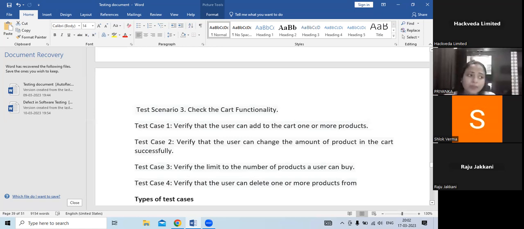Depending on the application, you will cover functionalities like login, sign up, add to cart, and also transaction functionality, whether the user is able to make a transaction through Paytm, PhonePe, and cash on delivery. So you have to verify all the functionalities. First you write the scenarios, where a scenario is what to test, and test cases are how to test. To reach what to test, you perform certain steps. That is your test cases.